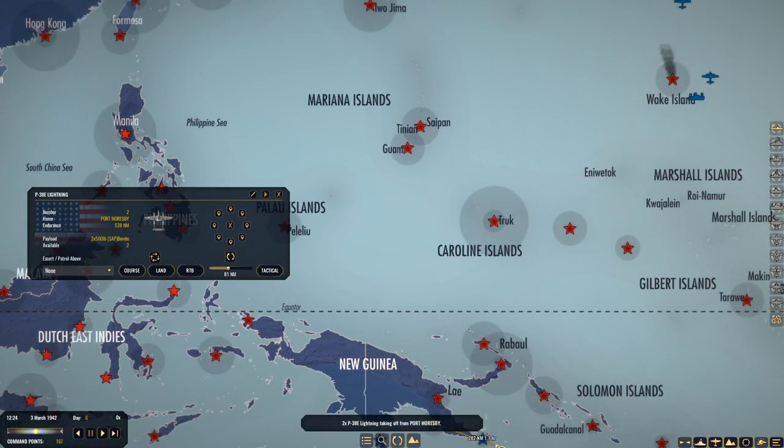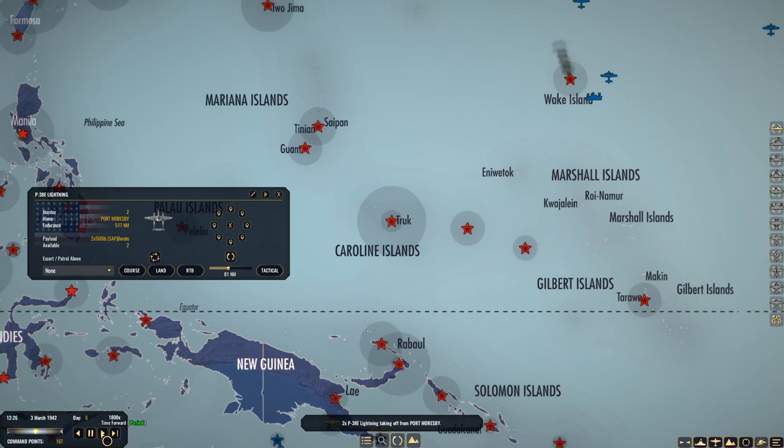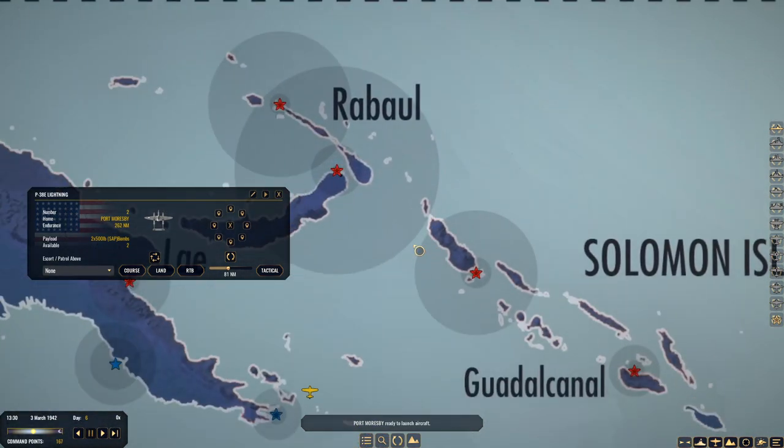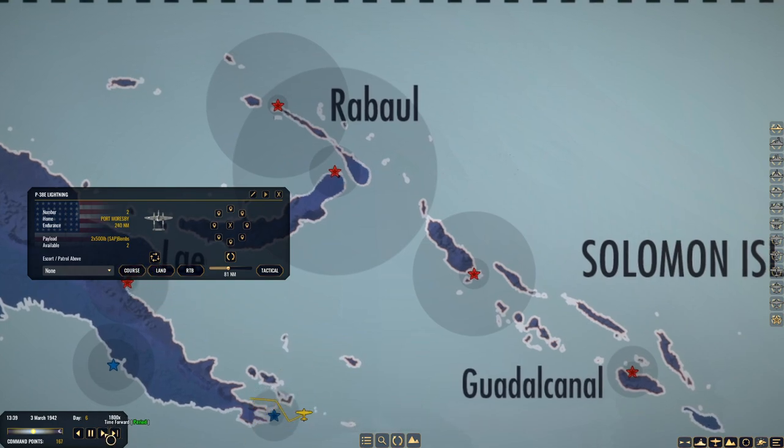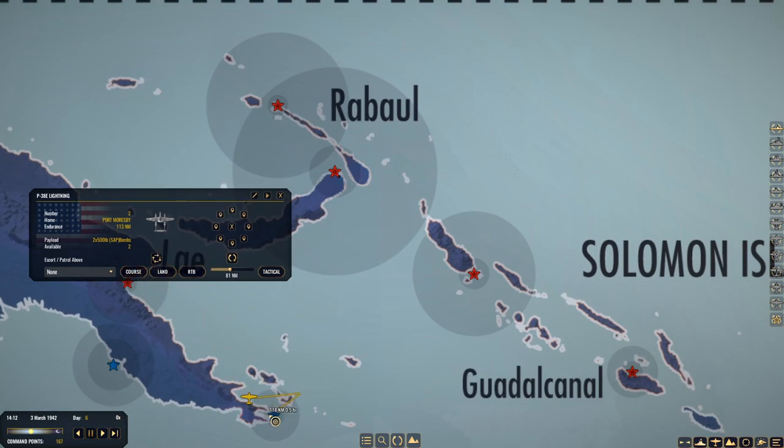Alright, lightning's back out. Lightnings are back out. Let's see if we can spot the Fuso down here somewhere. I don't know where she went. Oh, man. We're not going to find her.